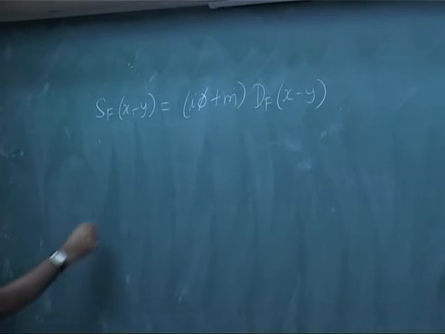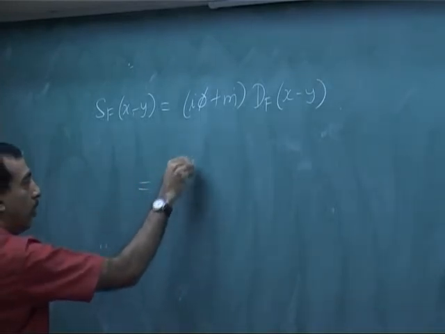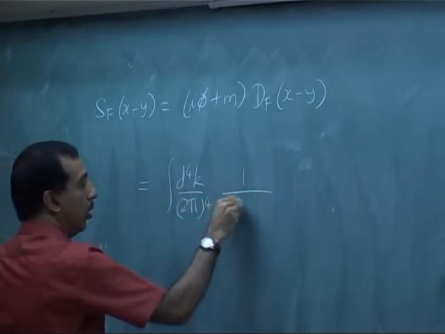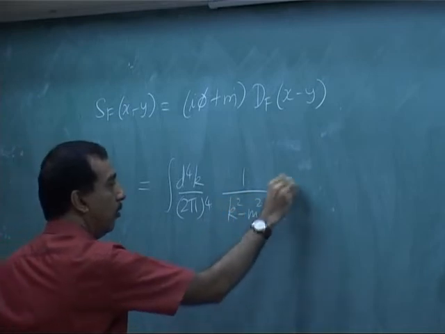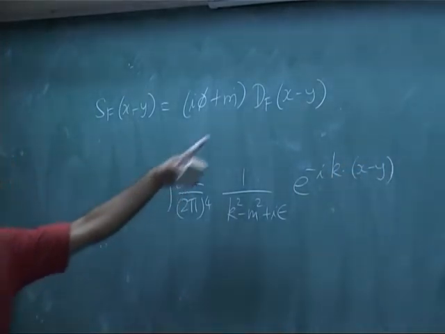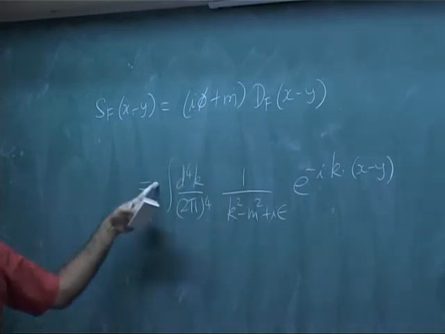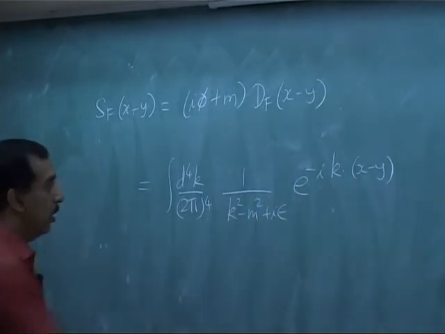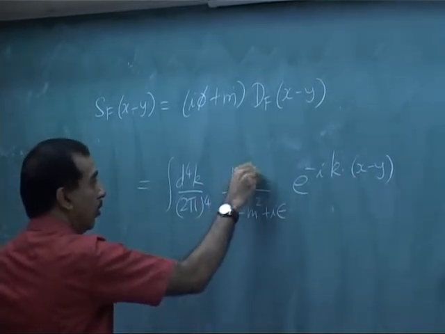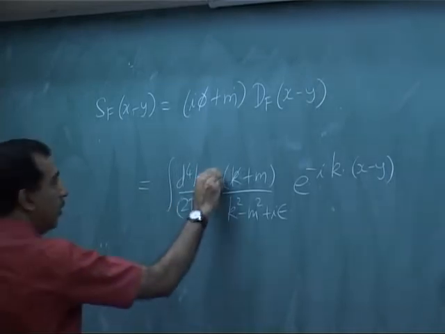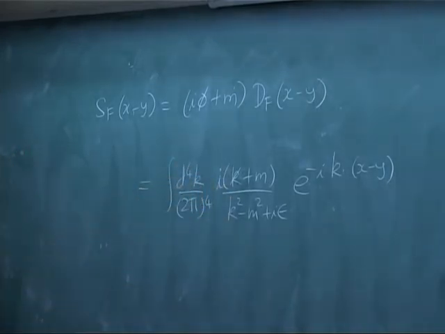In terms of an integral representation, it's very easy. You remember that D_F was 1 by k squared minus m squared plus i epsilon. That this much is just D_F. Now if I act with this operator, it goes straight inside and differentiates the exponential sitting over there. So it gives me k slash plus m upstairs. And there was already an i. In D_F there was also an i, so I get this.